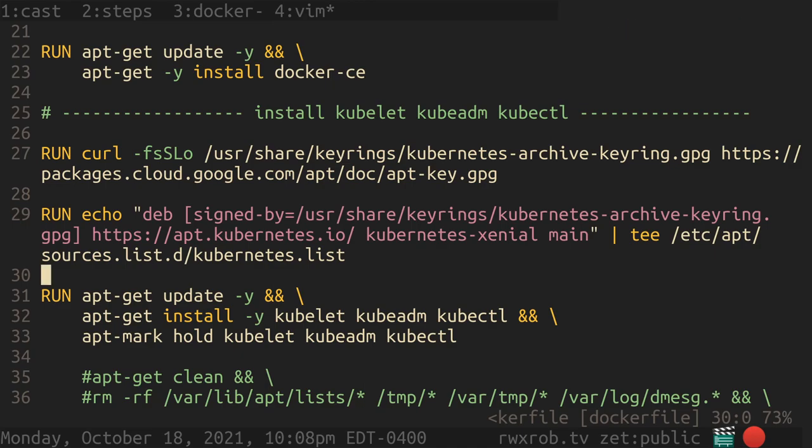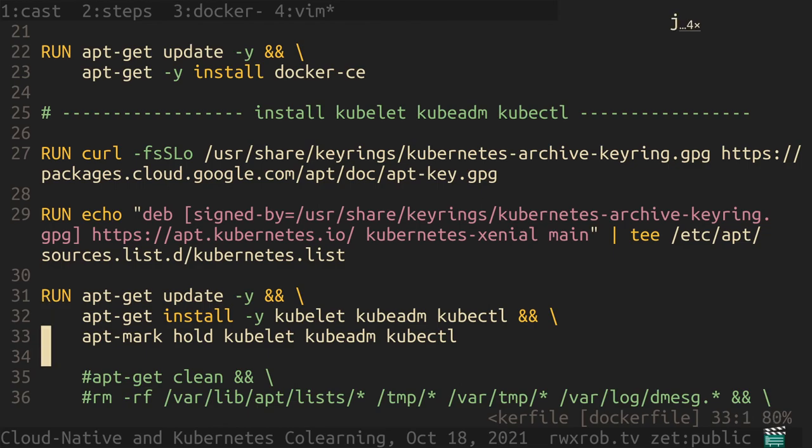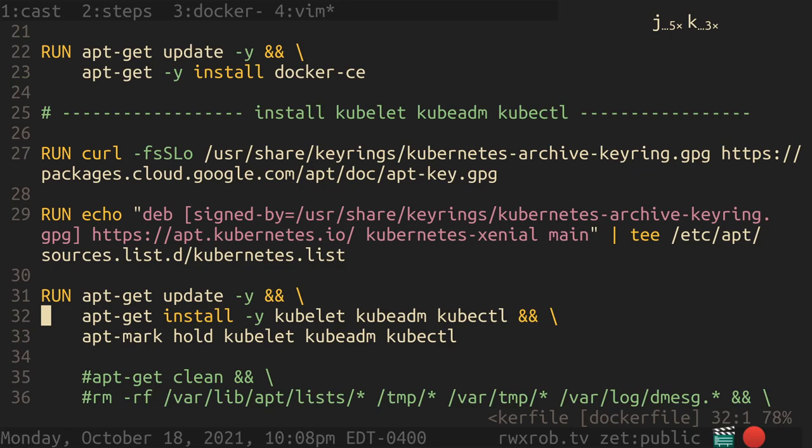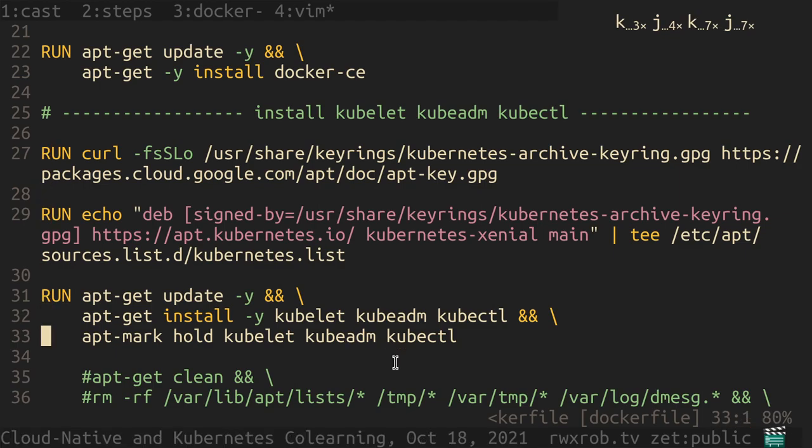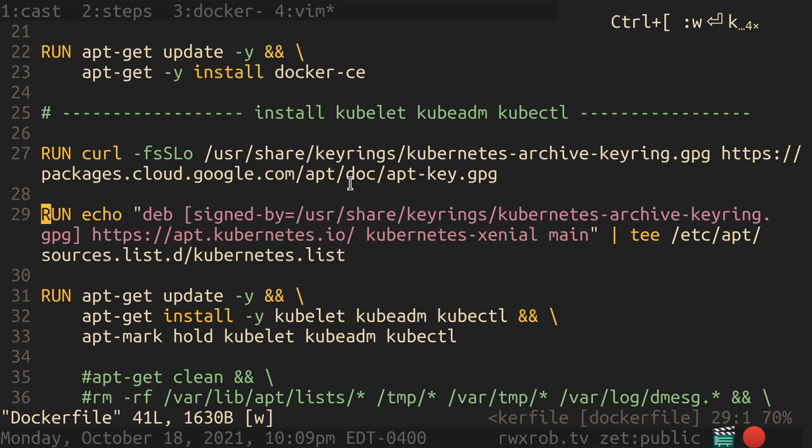So we are going to use that. And we're going to do the same steps that we did for the other stuff. To add this is exactly the same steps as the other thing for adding a source. So let's do that. And then we can install kubelet, kubeadm, and kubectl all in one shot and then mark them off. All right, so I want to get good at doing this because this is the Debian style of doing it. It's not canonicalized.